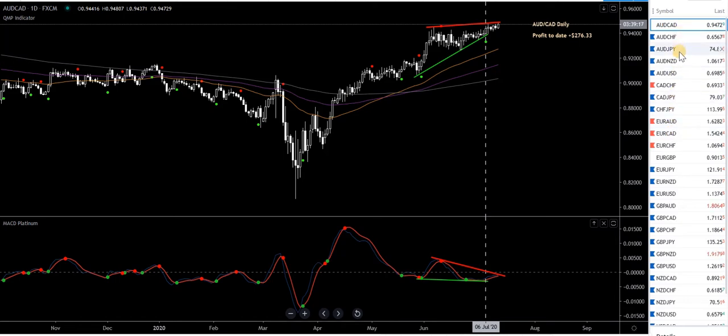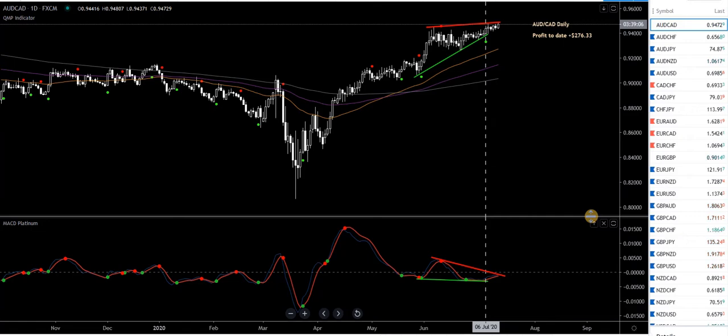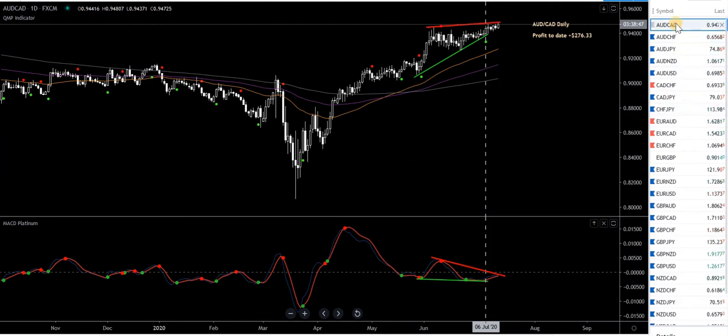So when I flick through the charts, especially when I get to these ones with a pink, have a look at the QMP price chart straight away, and you may see, if you're quick enough, you can always rewind the video, I guess. You can possibly see the QMP filter dot forming. That's a good thing about TradingView. Sometimes you get a bit of a heads up on what's happening on the next candle. Obviously, we don't take any action until the candle closes and it's confirmed, but sometimes it just appears.